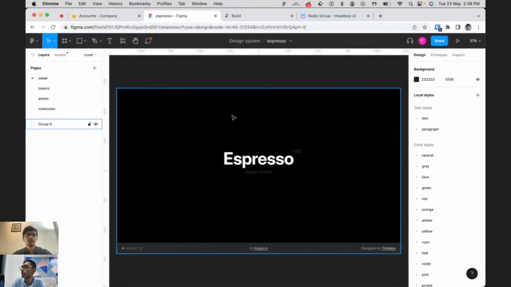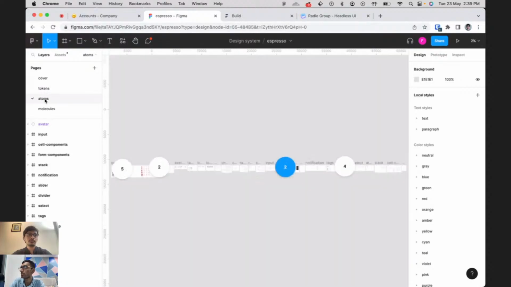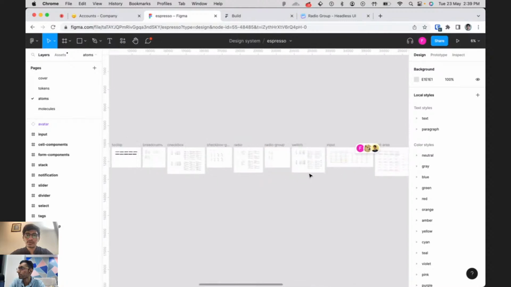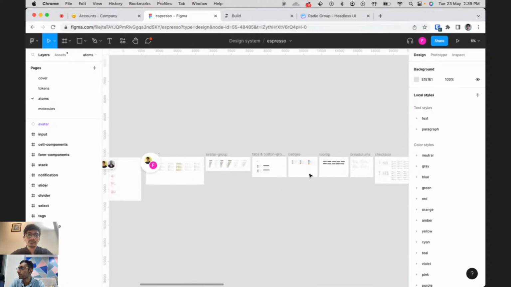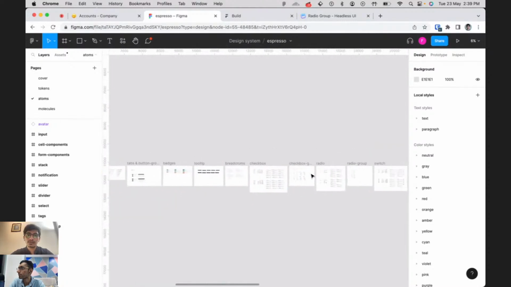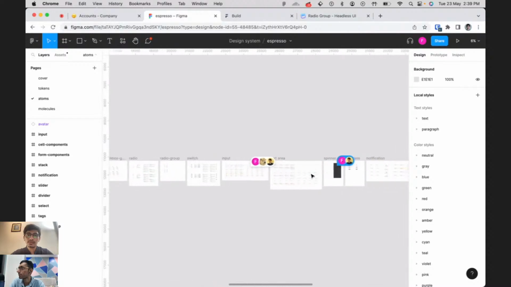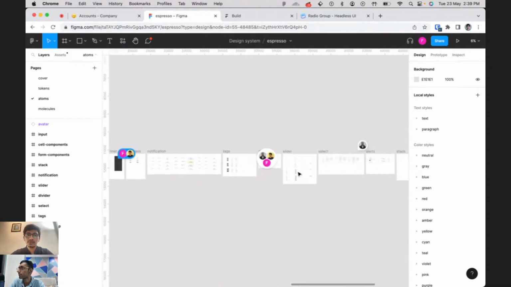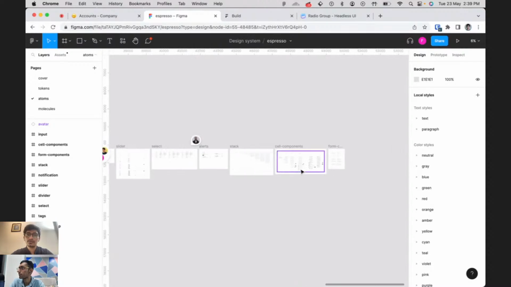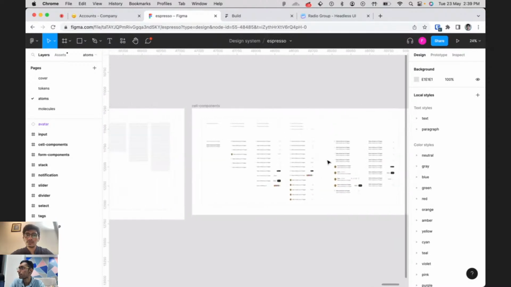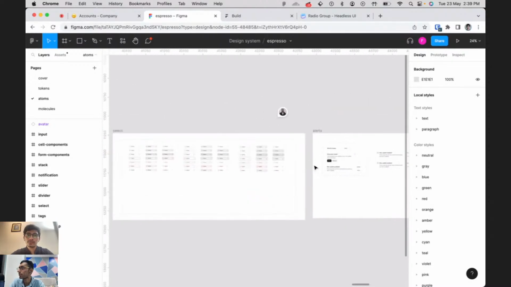Cool. Let's upgrade the drop down. I think select. No, not select.